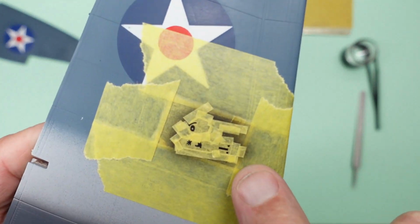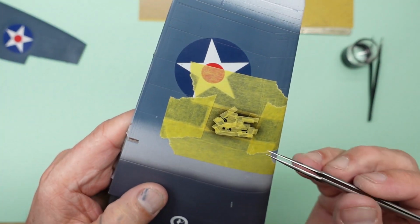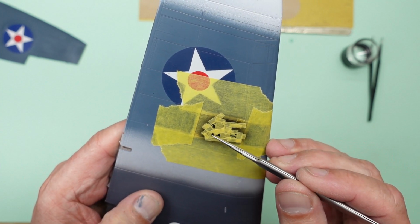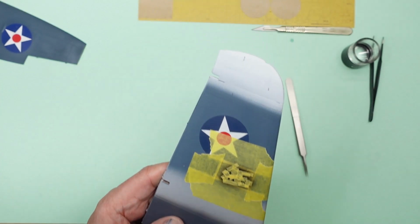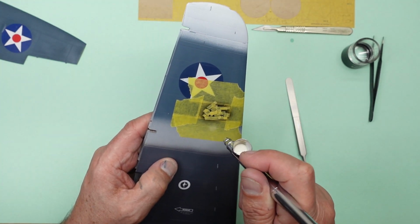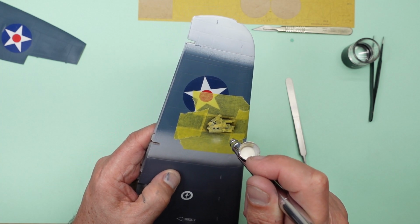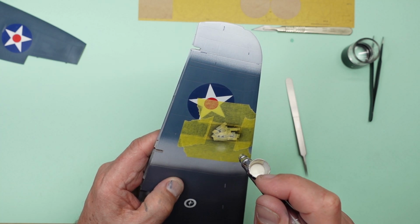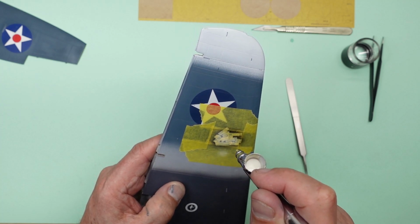Lots of little bits of tape. And you can also see here I've covered up the arm and the leg because it's just the boot and the glove that's going to be white. So we can take our white paint and just do a little test, and then just very, very gently paint the white bits. We're just going to let it build up slowly.